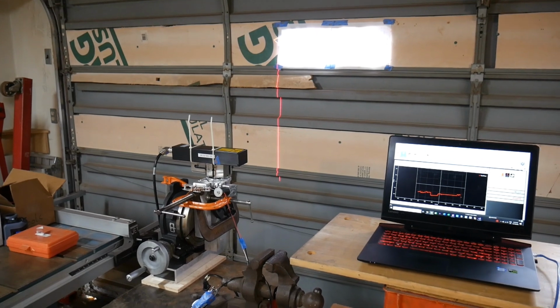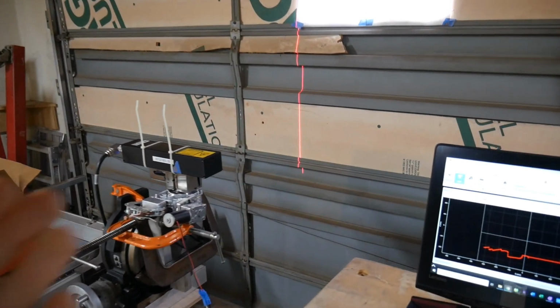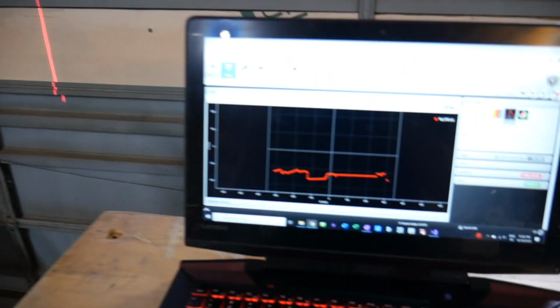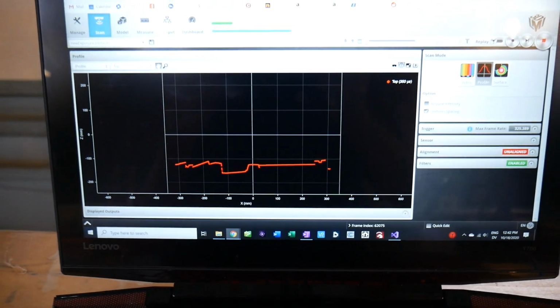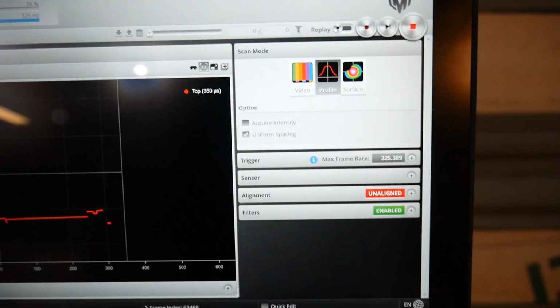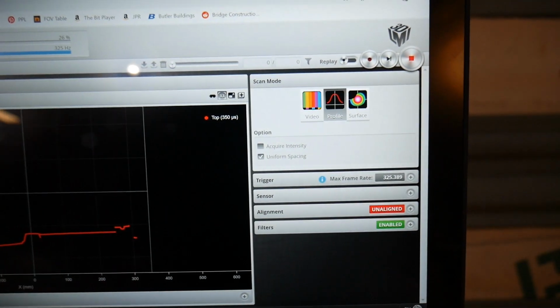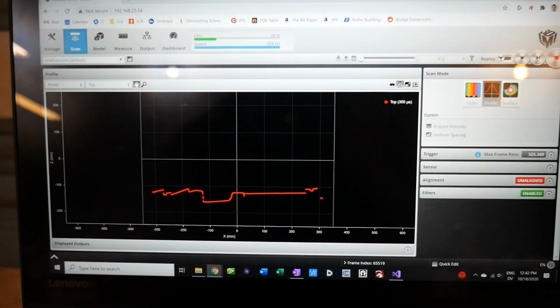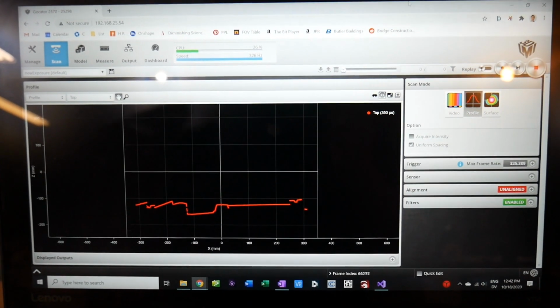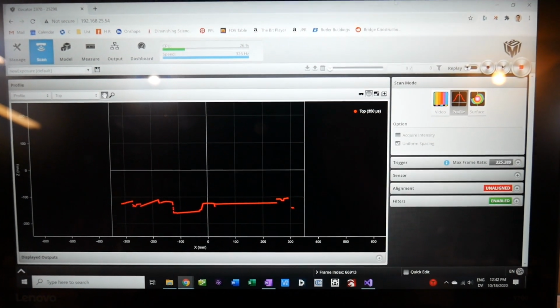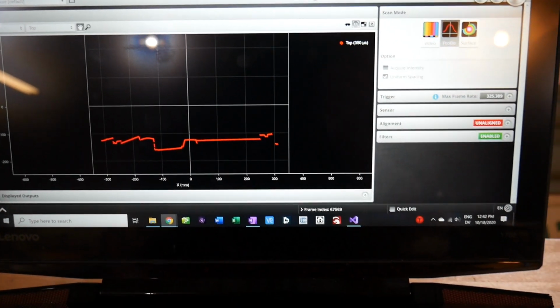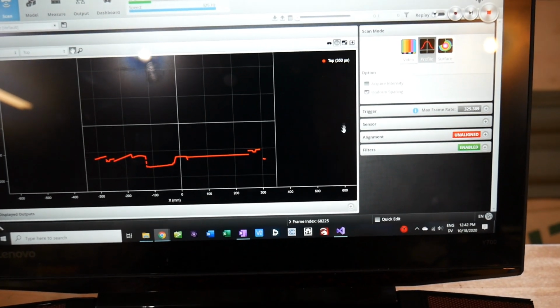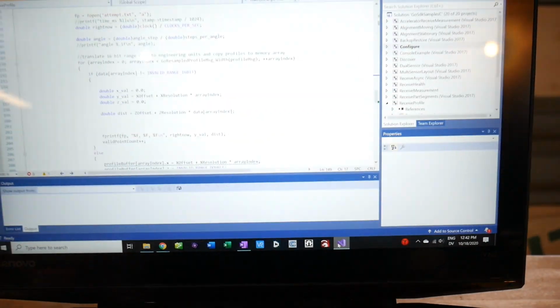The next question is, how do we get this data out? So we have our machine set up. It's doing the sweep just fine. I showed you here the web interface, which works pretty well and has a variety of settings that you can edit to do exposure and subsampling and all sorts of things. But how do I get this data out of here? I need to create a fire hose where I can stream this stuff out and log it and make it happen quickly. So for that, they have the SDK, which they offer, which is quite good.